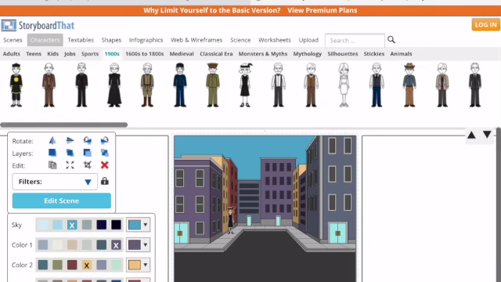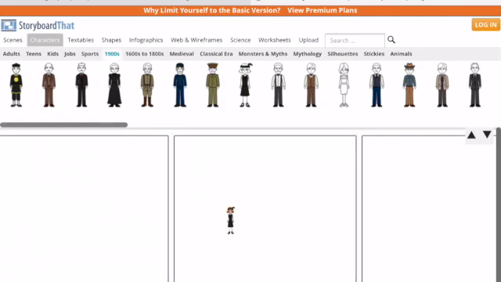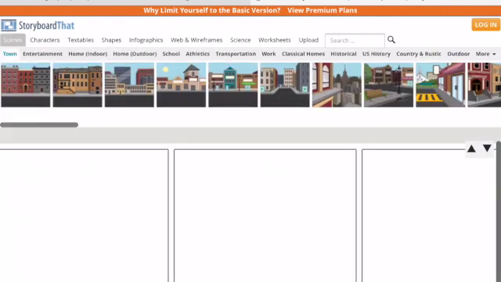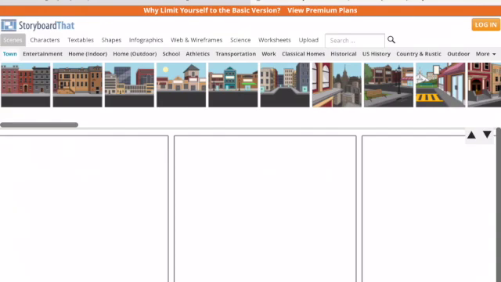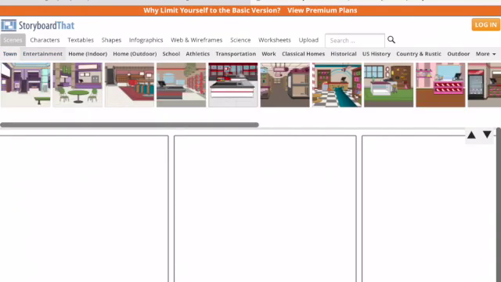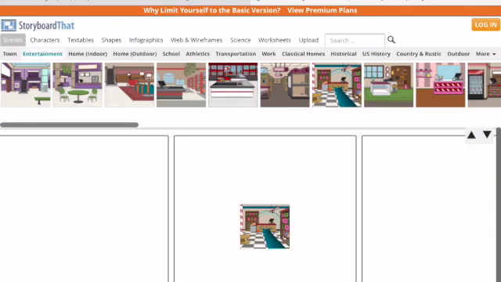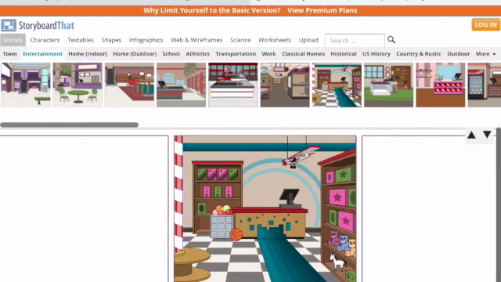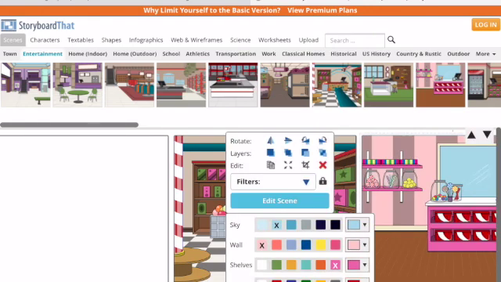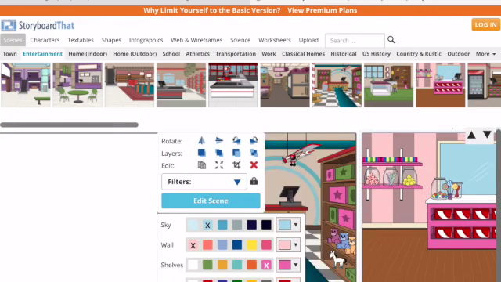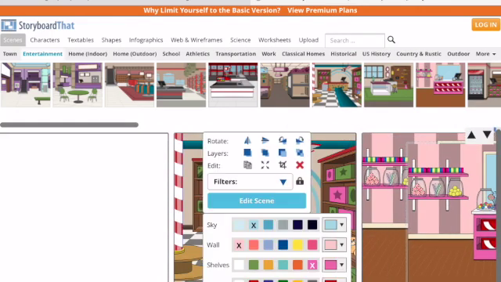Let's say I want to get rid of this. You see this red X over here? Just click that red X. Okay, so let's kind of explore some different scenes. And right up here you have town, entertainment. Maybe she would, oh, I love that. So remember, drag it down. Maybe your storyline is going to be in a toy store, or let's see what that one is. Oh, or a candy store. I like that one. That would be fun.